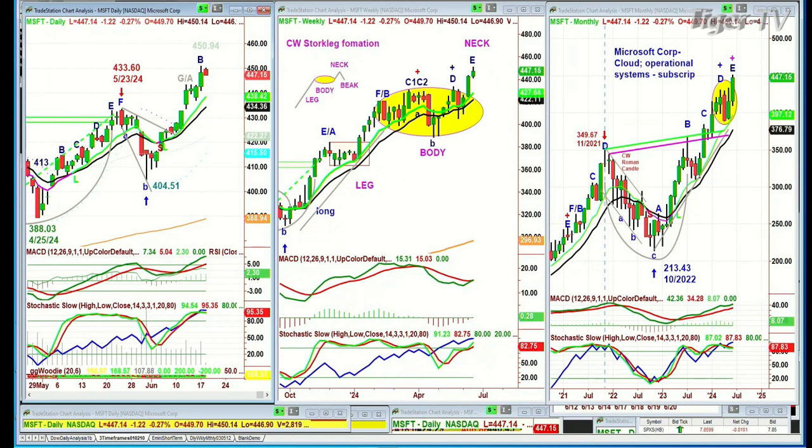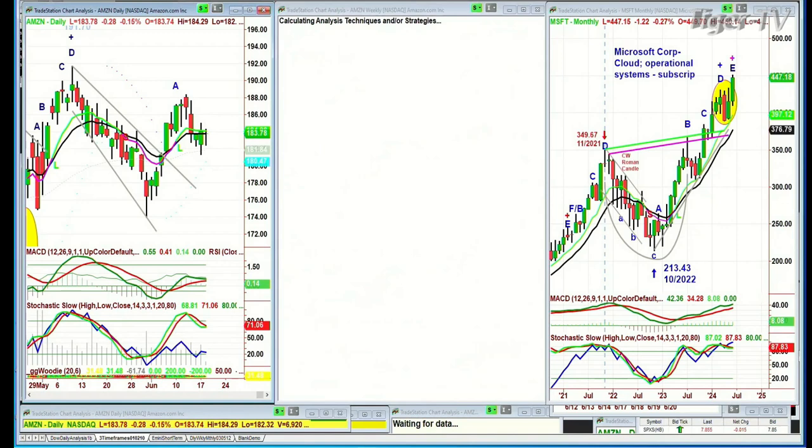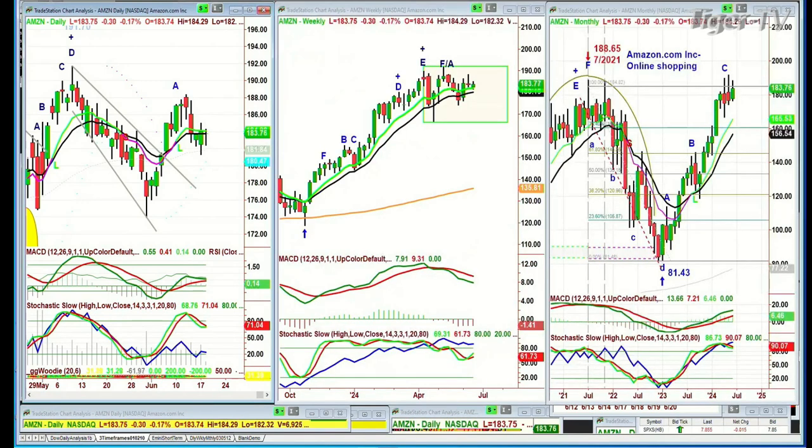Let's look at Amazon. Amazon is just about unchanged, down 30 cents at 183.72 — just stuck in a range. The weekly chart says we could be here for a while; in a rectangle formation that can mean a few weeks or many weeks. It doesn't break out and hold above 192 — that's kind of a cap. And it's not breaking down at this particular point either.